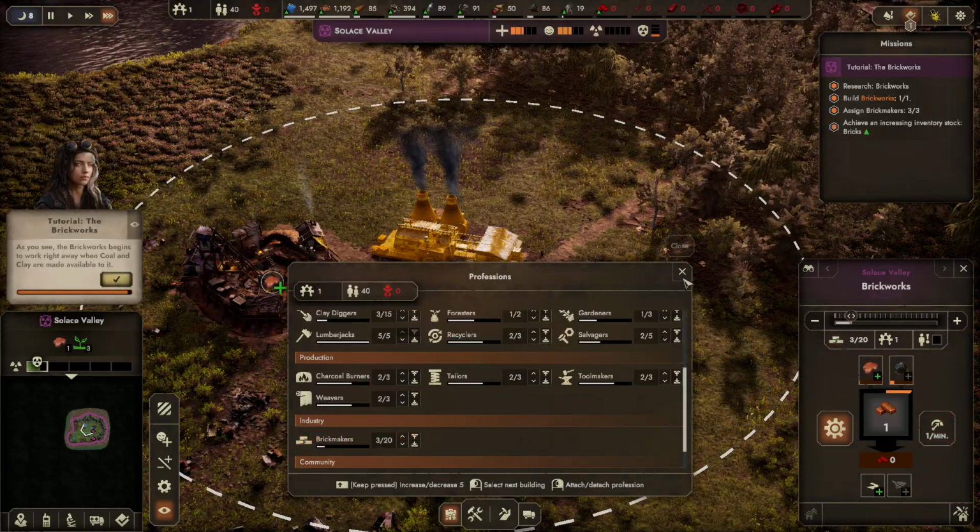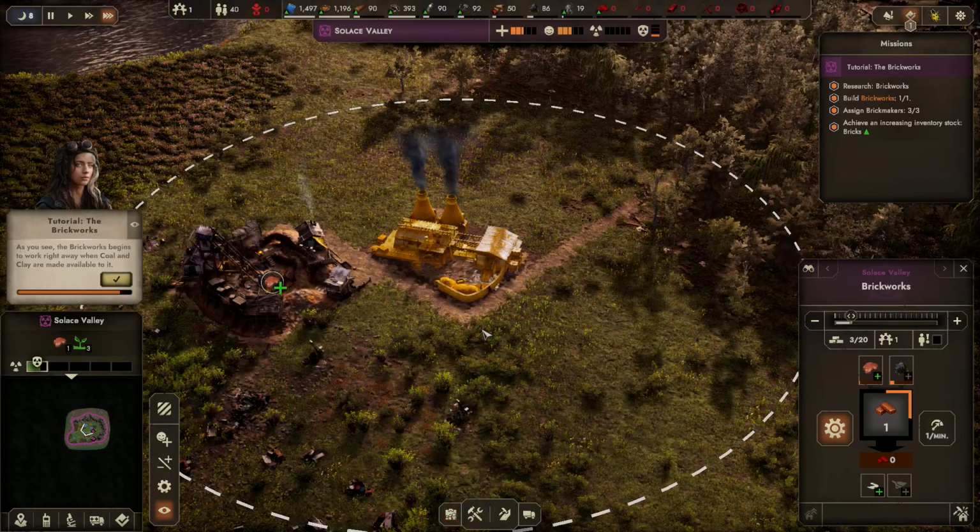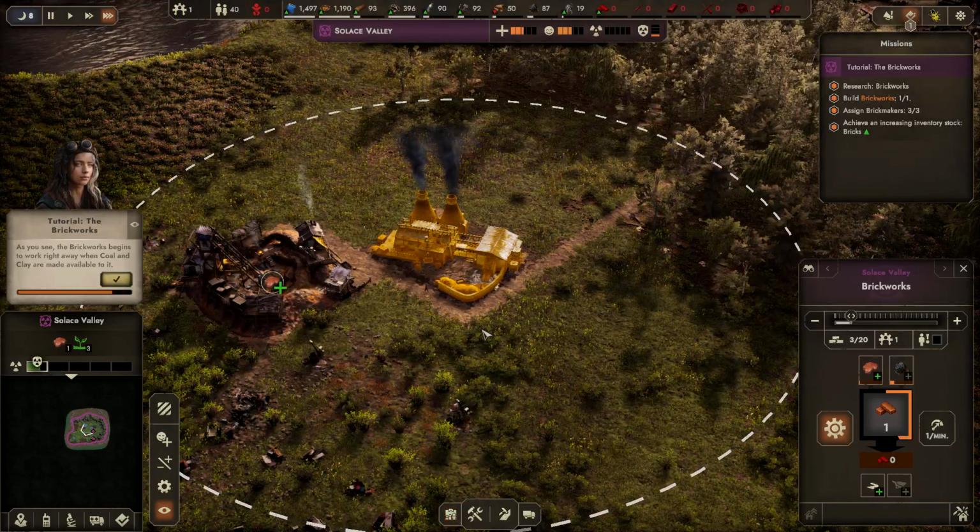As you see, the brickworks begins to work right away when coal and clay are made available to it.